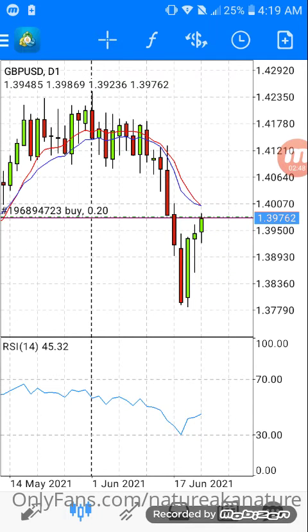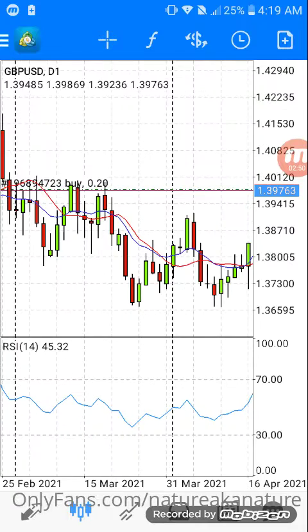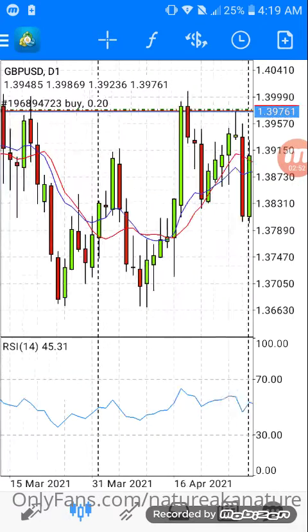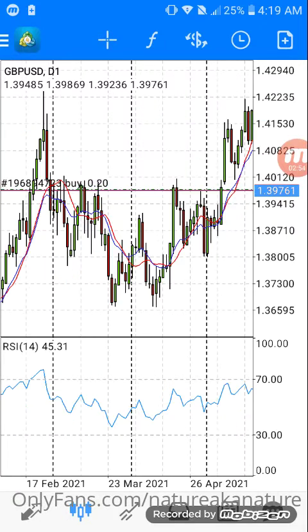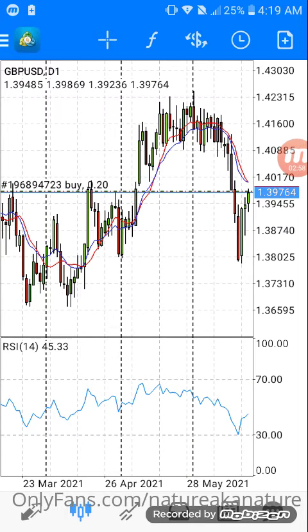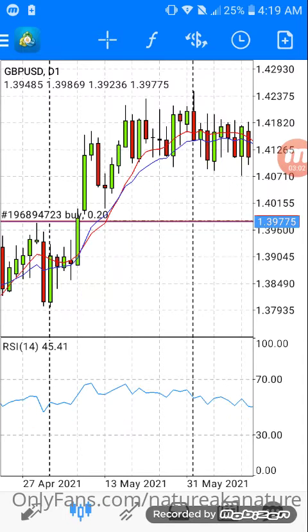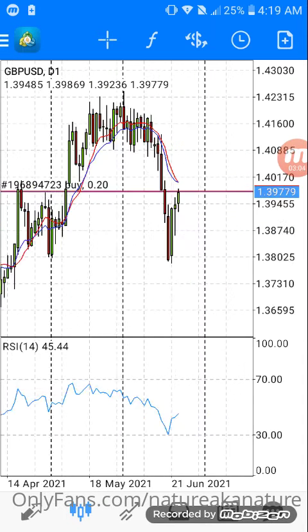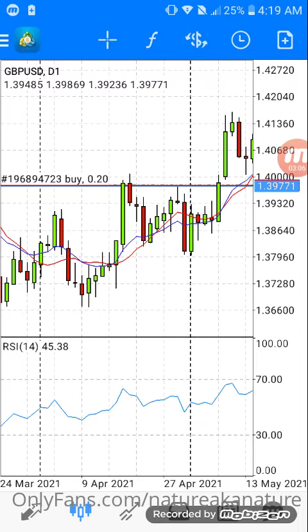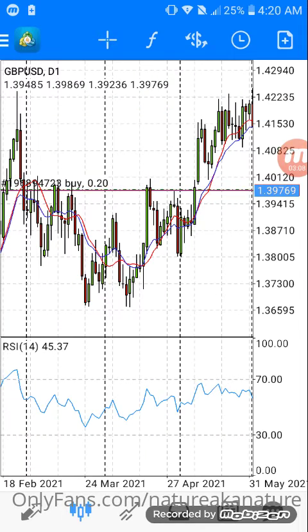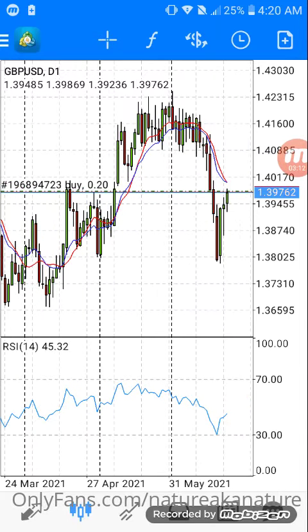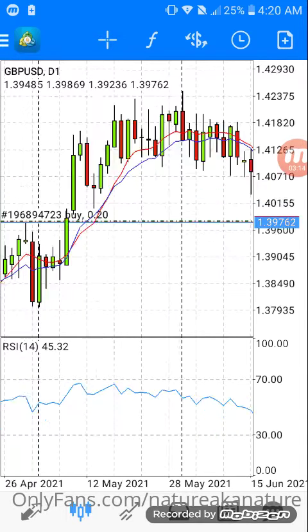At the top of the resistance, you're going to see a moving average crossover, and at the bottom of support too. Remember, support is the lowest point price went to before heading back up, and you're going to see crossovers at the resistance, the highest point price went to before heading back down. As you can see, right here is the lowest point price went to, the support, before heading back up on the daily, and the highest point price went to before heading back down.